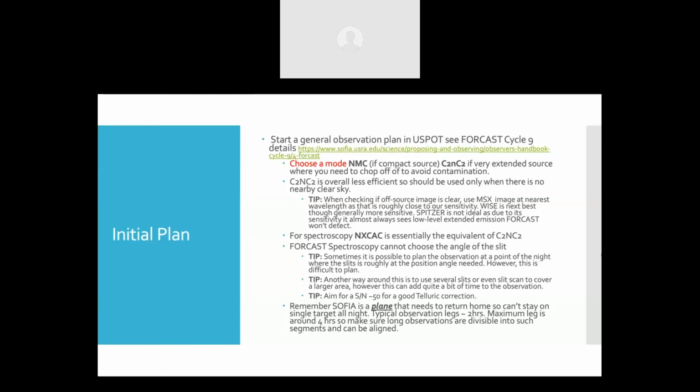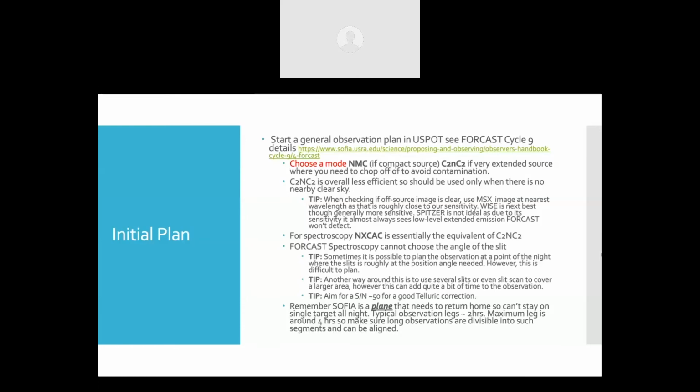One is, like I said, it is possible sometimes that we can plan it during the part of the night where the rotation angle is right on the source, but that's very tough to do, so I wouldn't recommend that. If you really need spectroscopy along an extended region, whatever, you want it all along the slit, a couple ways around it is to choose slit scan mode to scan across the region, or just put a couple extra slits down there. For example, if you put 3 different slits, one in the middle, one on either side, you can get at least samples across the whole source, regardless of the position angle on sky at the time. And like I said, if you have difficulties planning this, feel free to email the help desk and we can help you through that.